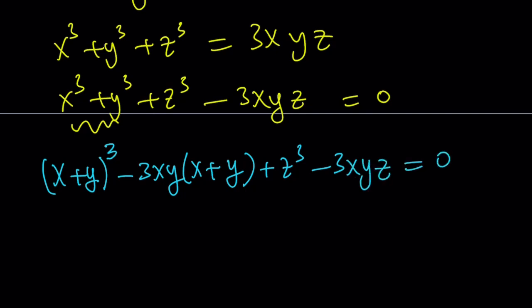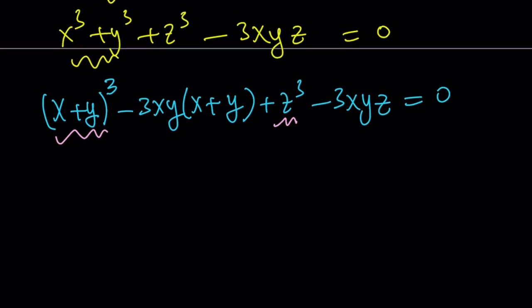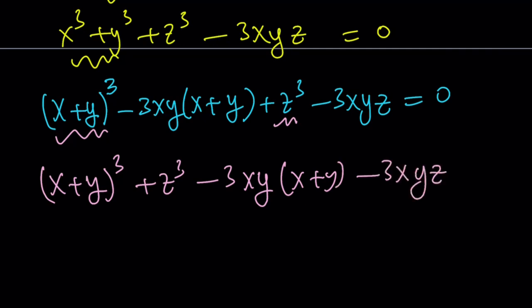So let's go ahead and make it more factorable, obviously. Our goal is to make it fully factorable. I'm going to put these two together because those are both cubes. And I want to take advantage of sum of two cubes. So let's go ahead and do it this way. Put these two together first. And then the rest. And while I'm doing this, I could probably take another step for this one. Let me go ahead and just rearrange this first. And then I'm going to use the sum of two cubes.